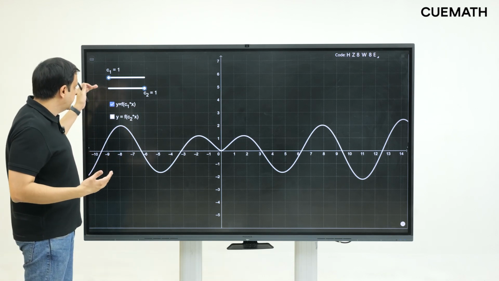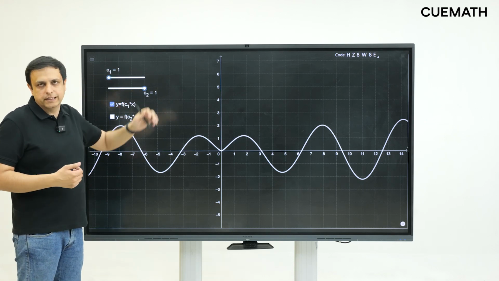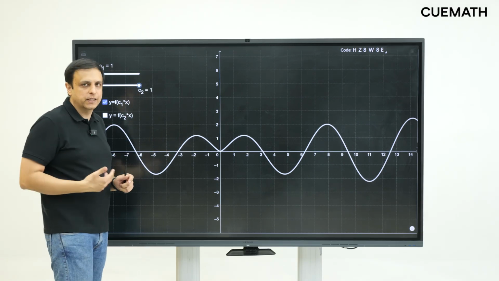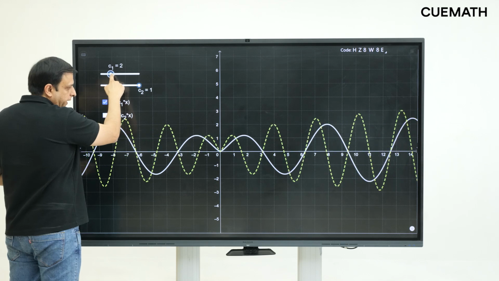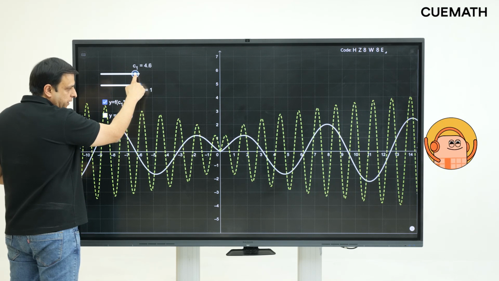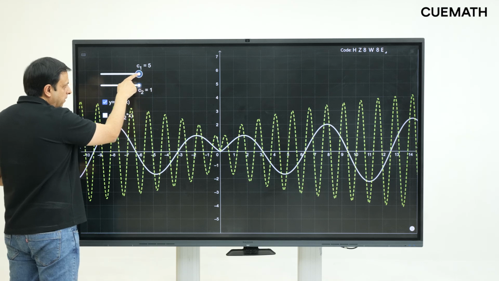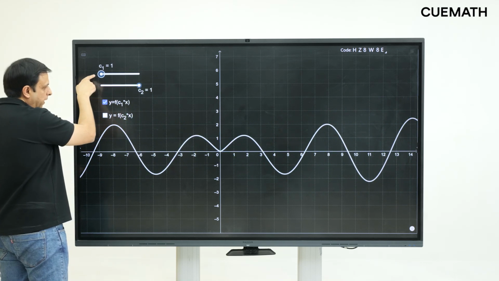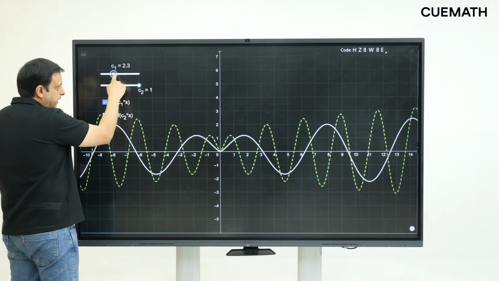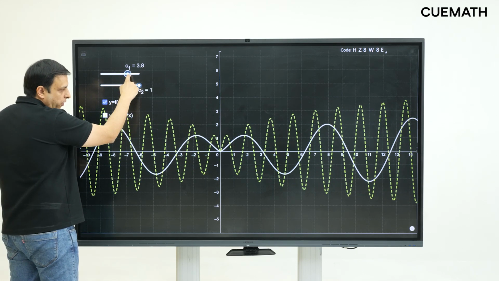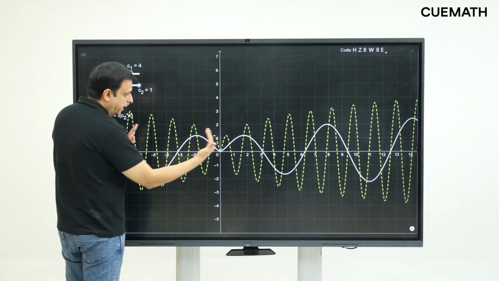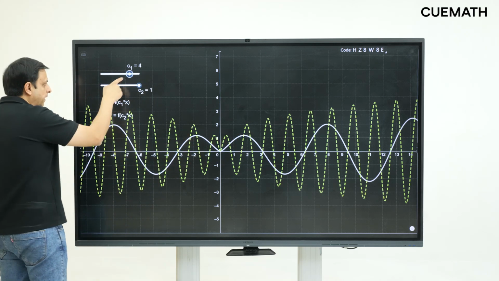What should happen? If I increase the first constant c1, I should see a horizontal shrinking of the original graph. Let us take a look. Yes, as expected, there is a horizontal shrinking of the original graph, as you can see. Now let me move it back to 1, and I am back on the original graph. Once again, as I increase my constant, there is a horizontal shrinking of the original graph. This point stays where it is, but everything else is coming closer to the y axis.